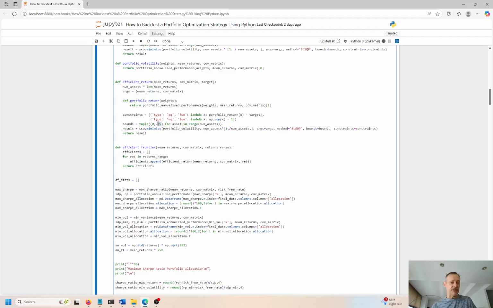You want this diversification. The only way you can consistently make money in the stock market is diversification and dollar cost averaging. Okay, nothing else really works. So I'll show you in a few minutes here the outcome of this model. But the only way that you can potentially make money is diversification and dollar cost averaging.